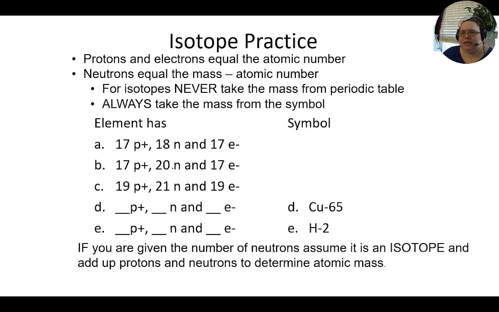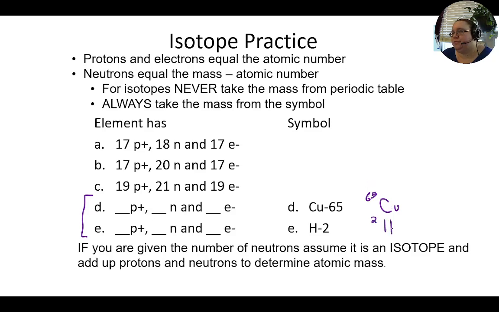So let's look at a couple examples, and yes, this is using the real periodic table, and I'm going to do them a little bit out of order. Don't know why, I just kind of feel like it. So starting with D and E, notice I'm giving you their masses. So I could say Cu-65, that's not a minus sign, that's a dash. Cu-65 is the same thing as saying 65 as an exponent in front, and then Cu.